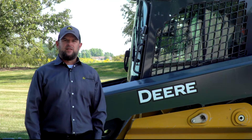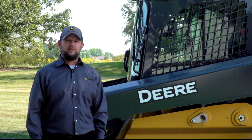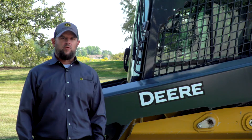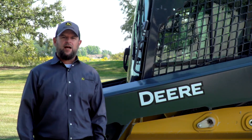Obviously, the 333G Smart Grade Compact Track Loader is very specific, meant for grade control and dirt work. Greg, do you see more of this in the industry — more compact track loaders really getting specific about the applications they're going to be used in, whether it's brush cutting, grade control, demo, or something else? We are seeing some very interesting trends. The most obvious macro-level trend is that contractors can't seem to get enough compact track loaders on their job sites. Over the past 12 months, we've seen the industry grow to over 83,000 units. We're also seeing customers looking for more power density in a machine to run larger and more productive attachments, but not at the expense of getting heavier or larger in size, where compactness and transportability would be compromised. We pride ourselves on balancing machine hydraulic performance with industry-leading cooling capabilities in the smallest possible package.